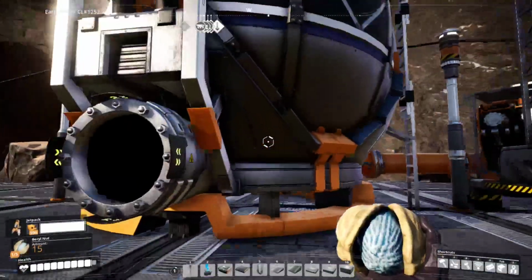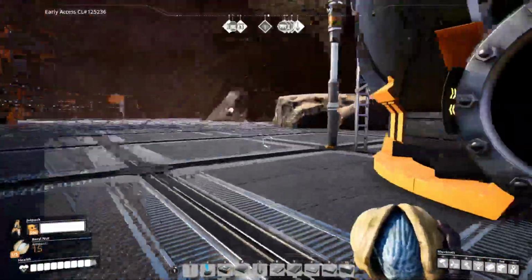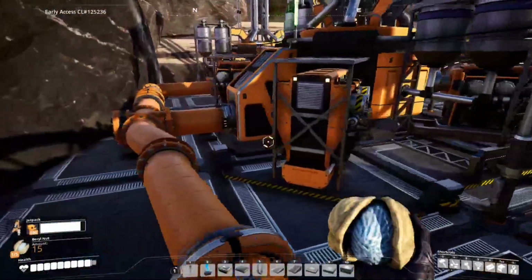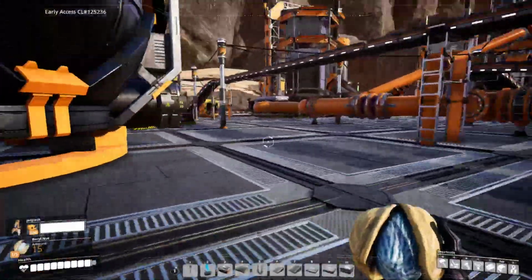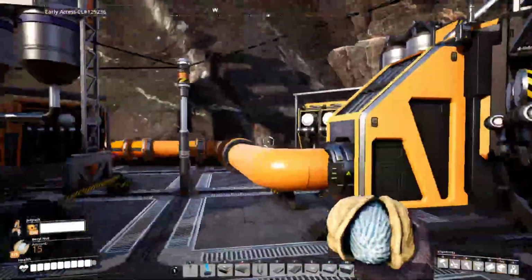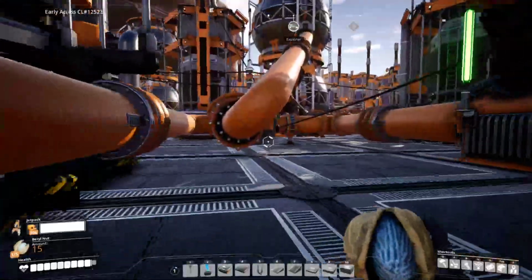Is this still emptying? Oh, it's almost empty. That is only one, right? Yeah. So that's almost empty. Once that is empty, I can move these two power plants. I reckon once these two stop working, it's gonna complain.